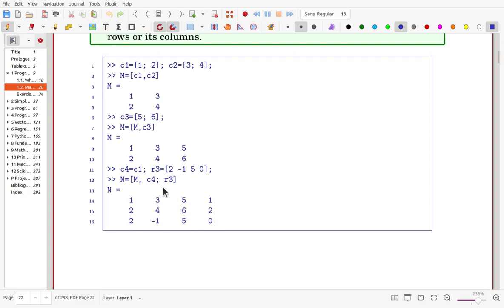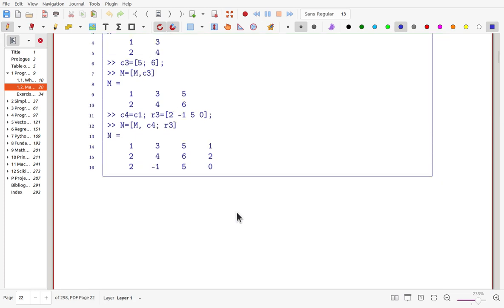And then at the bottom we add one more row from R3, so that we can get it in this way. So now we use another notation, so that N becomes this 3 by 4 matrix. In this way, a matrix can be built part by part. Okay.